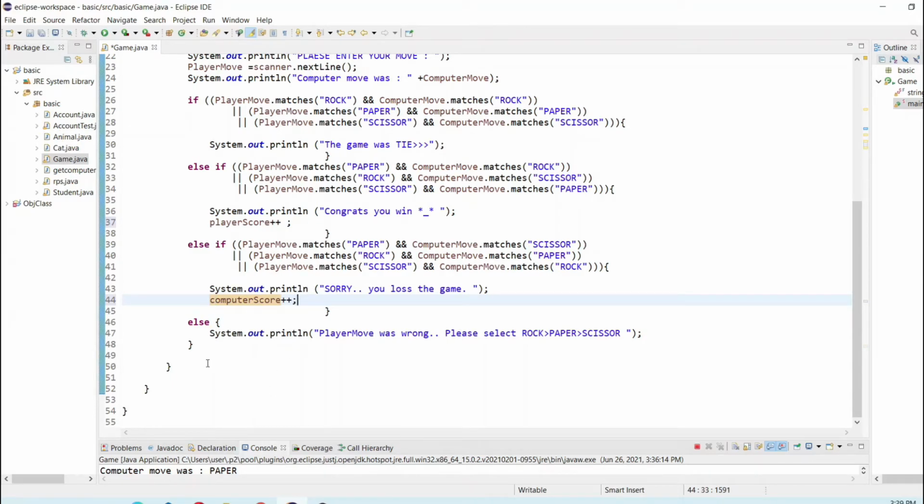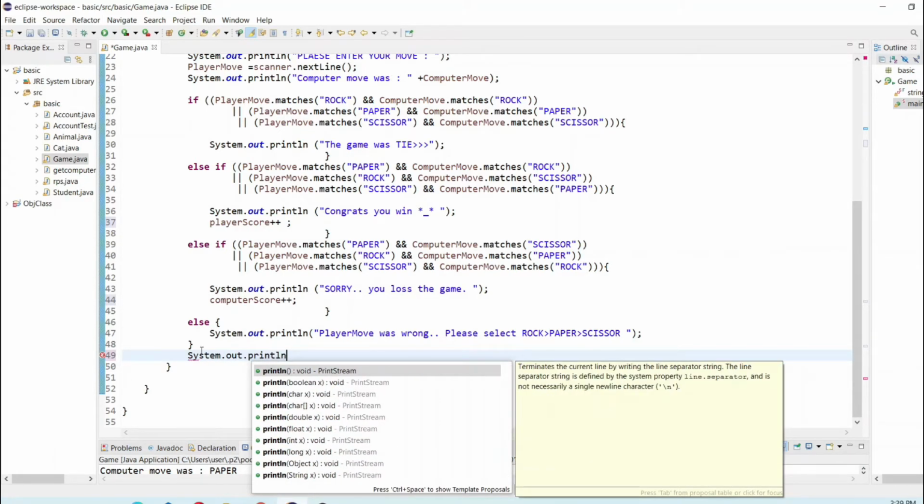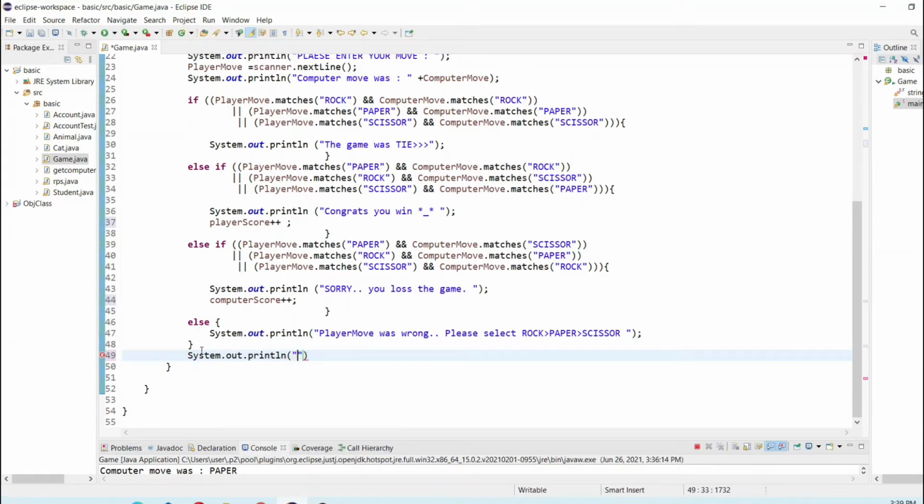Now we will print the computer score, and we will print the score.